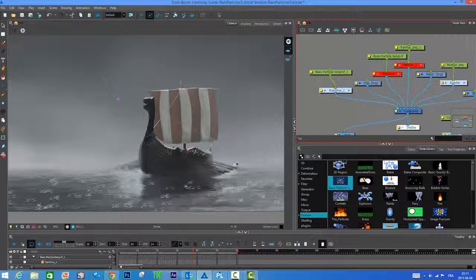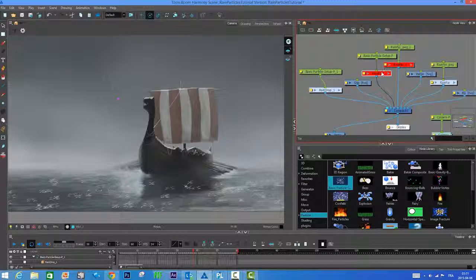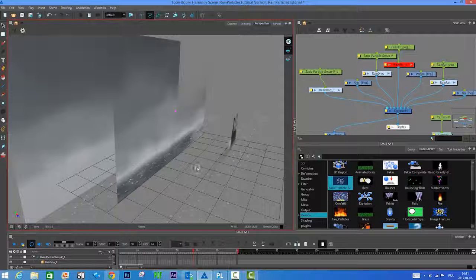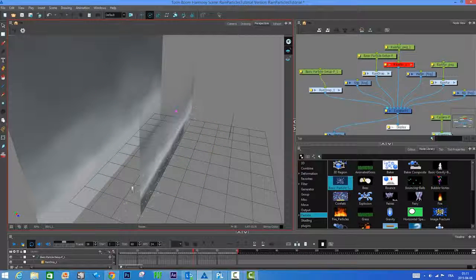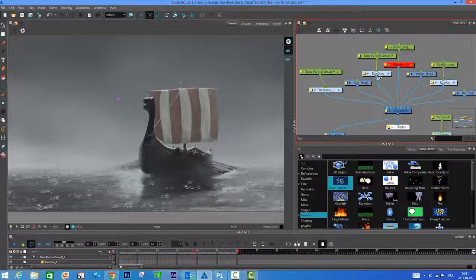And in order to create a bit more depth in that picture, I made a copy of that whole system into another particle system, which is exactly the same as the first one, with the difference that in perspective this one is a bit farther. Here, rotated, it is a bit farther away, so it is behind the ship. That way I have my raindrop in front of the ship, and I have my raindrop here in the distance, only by making a copy of the first particle system.